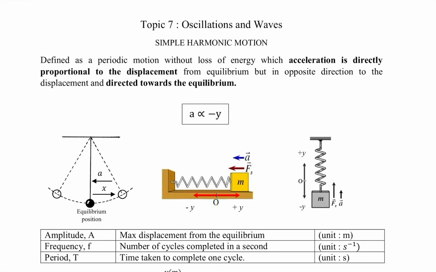Okay, saya percaya dah tengok video, the first video tu kena tengok juga, so you have a clear view on how we relate circular motion and simple harmonic motion. So the keyword here is without loss of energy. Okay, acceleration is directly proportional to the displacement but in opposite direction. So kita berkata acceleration is proportional to y but in opposite direction.